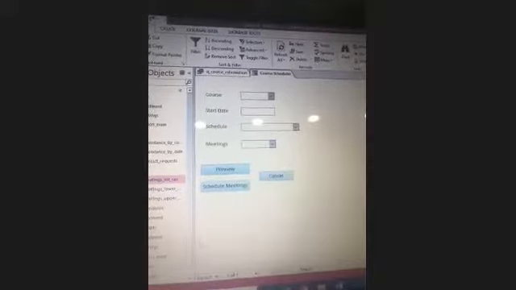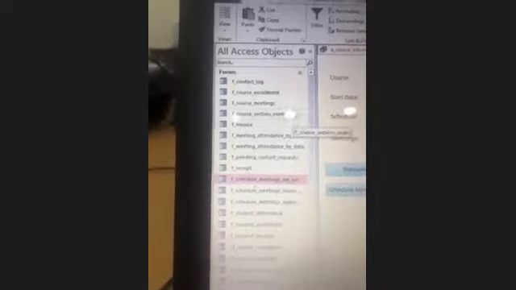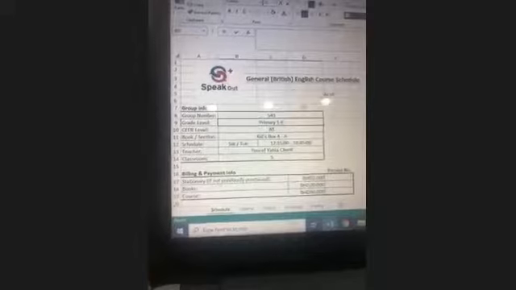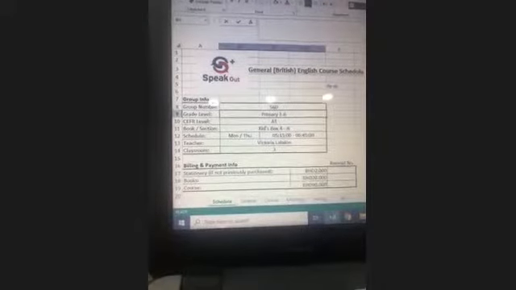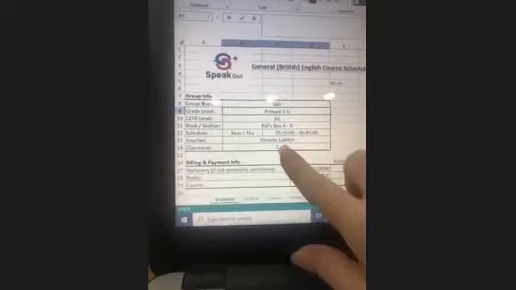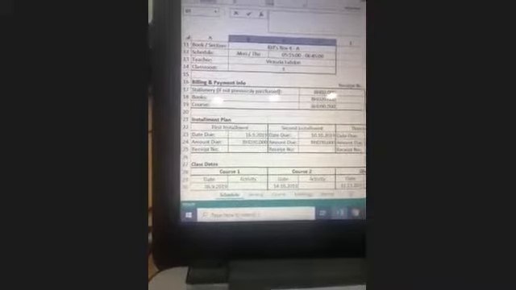And that actually schedules it in the system so that you can end up with this happening. Yeah, so how many lessons you're going to have, who taught it. And that's also important because if we go here to Excel, where we've got the course schedule, then if you put in, for example, 560, which is what that Abdul Karim kid had, then it will automatically change to the level, the time, the teacher, the classroom, and this is printed out and given to the parents. So it'll keep them on track, so they know when they have to pay their installments and all the different days they've got class.